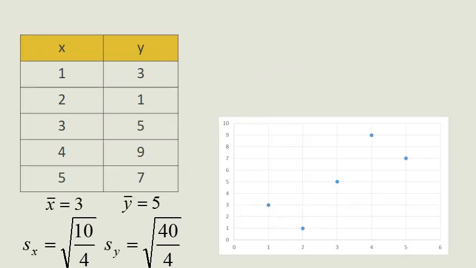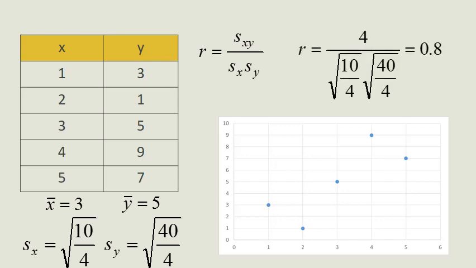All right, the hard part is already over. To go on and find the sample correlation, we just need to use this formula. It only relies on the sample covariance and the sample SDs of x and y. If we plug in the numbers, then our sample correlation is 0.8. And this confirms what we saw in the scatter plot. We expected a somewhat large positive number.